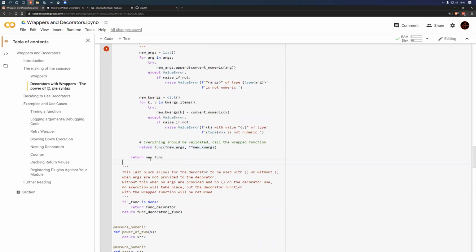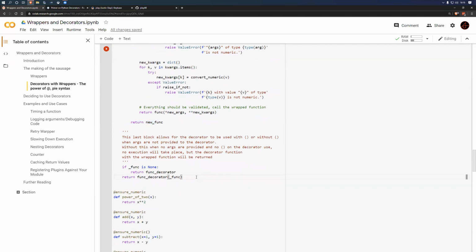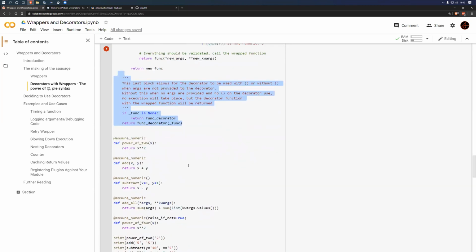And then we ultimately get this return back with the new wrapped function. And then we have to do this little fancy thing here to do a special bit of things with how the decorators operate to ensure execution of the actual wrapped function. Again, it's some fancy behind-the-scenes stuff that we're not going to get too deep into, but if you just look here and go over this, you'll see how this is being used.